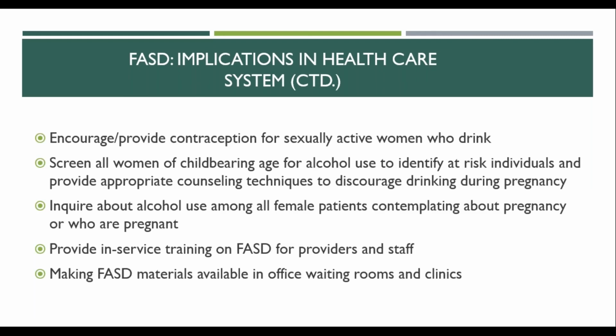So what are some more concrete things that can be done? Of course, encouraging and providing contraception for those interested, for sexually active women who also drink. Screening is very, very important at that prevention level, screening women of childbearing age for alcohol use, to identify those at risk and provide appropriate counseling techniques to discourage drinking during pregnancy. And then also inquiring about alcohol use among all female patients. So it doesn't really start out when you're pregnant.